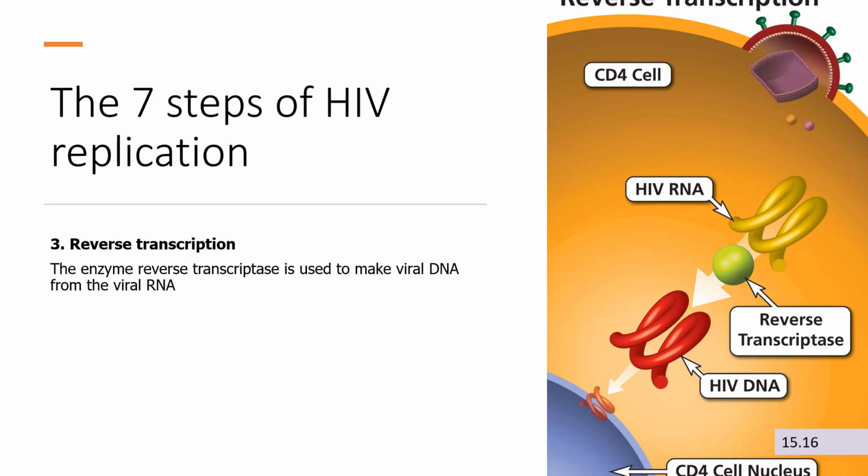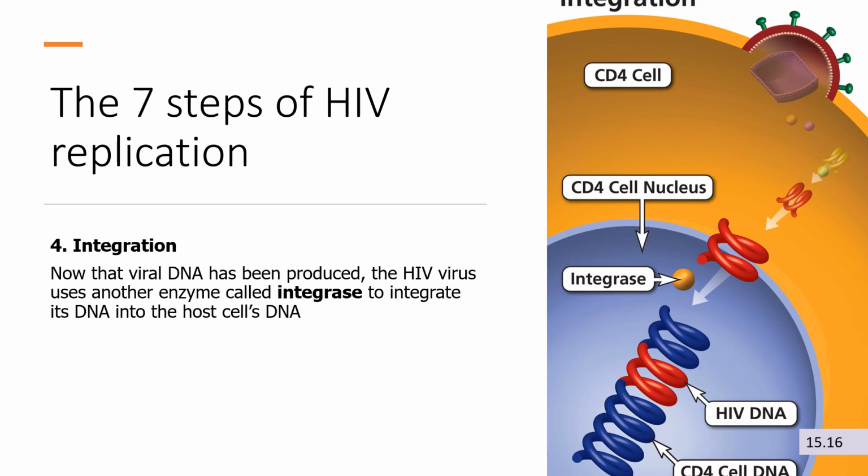Here's where the process gets different. Instead of just replicating the viral RNA, the enzyme reverse transcriptase is used to make viral DNA from the viral RNA. So the name helps you remember what reverse transcriptase is doing here. It's reversing the transcript, right? Again, converting that RNA into viral DNA.